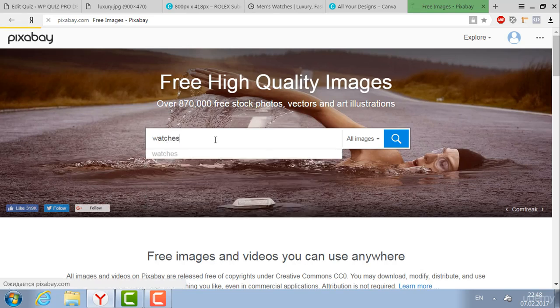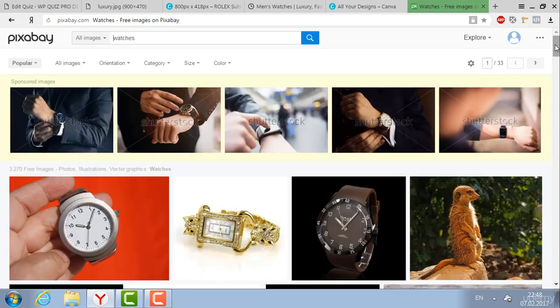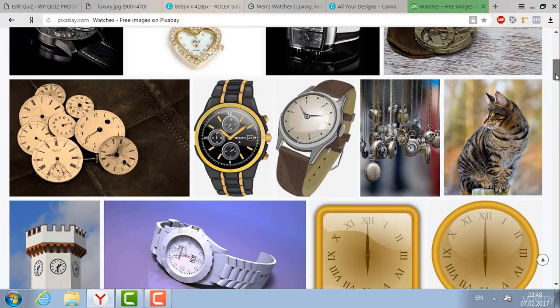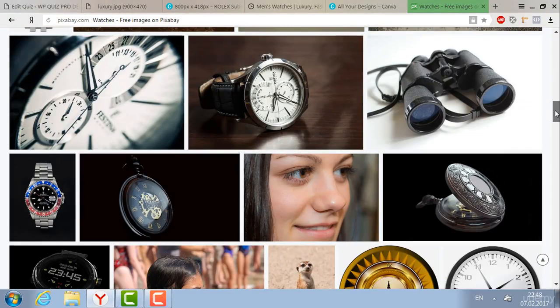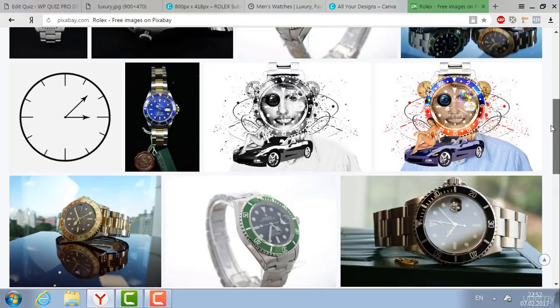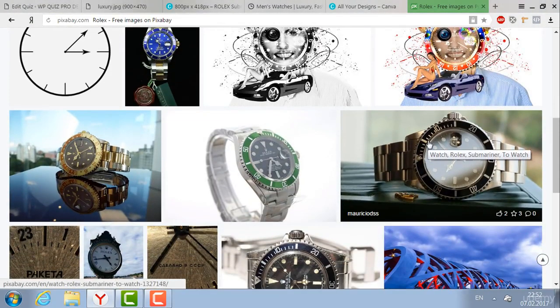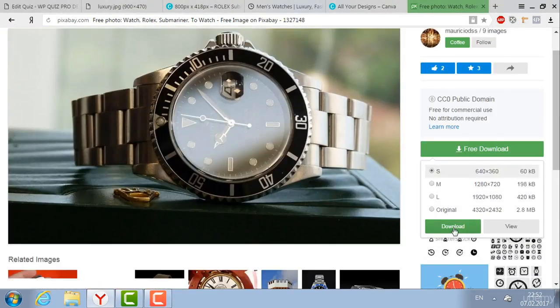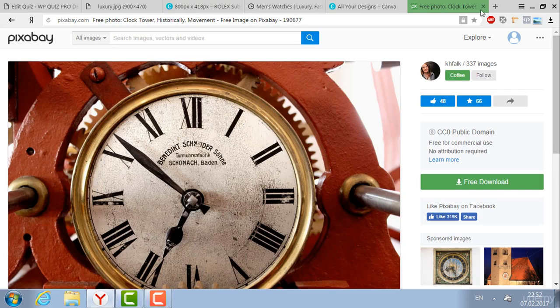Let's type in watches. And just try to find any cool images with watches and select one to use. Now this one is not very attractive, even though it has a face of a person, but if you like it, you can use it. I would still choose this one. Let's download it. Now let's get back to our quiz.